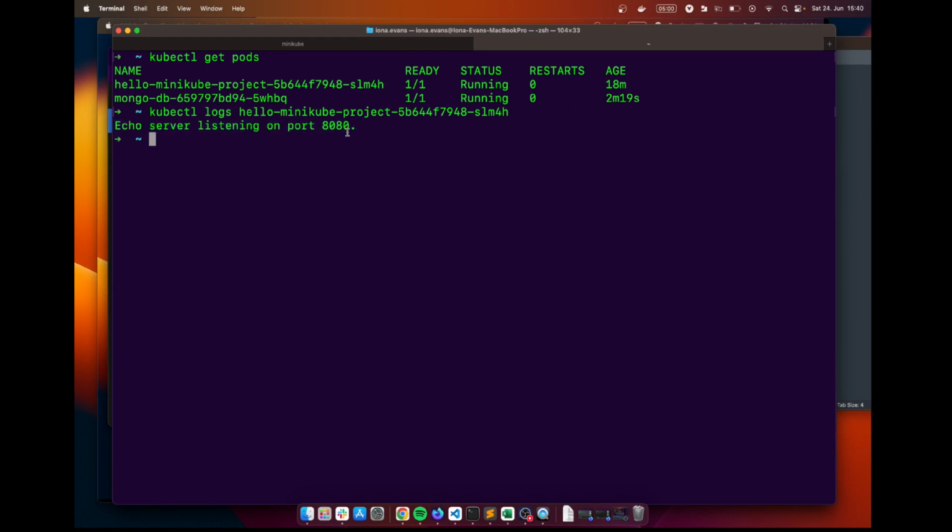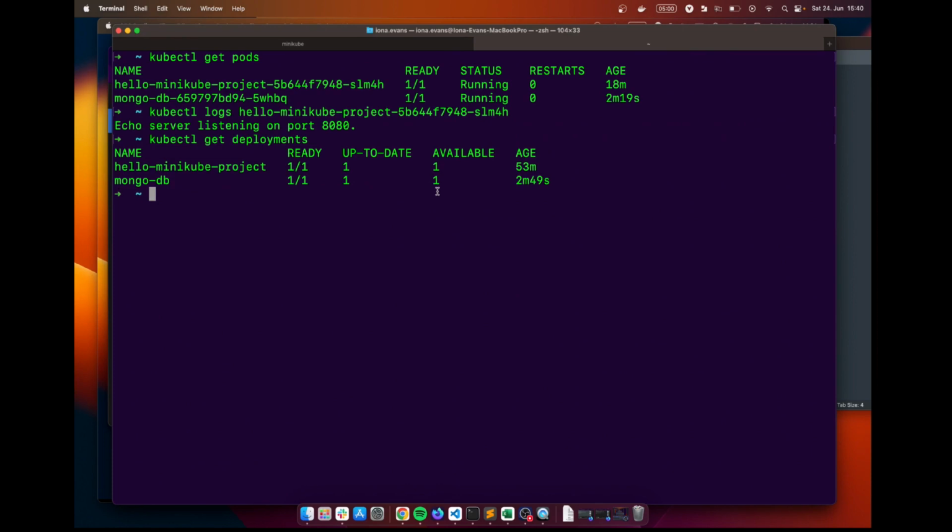So to show you a different example, I've made a deployment of a MongoDB instance. So if you run kubectl get deployments, we can see that MongoDB is up and running, which is one I created earlier.